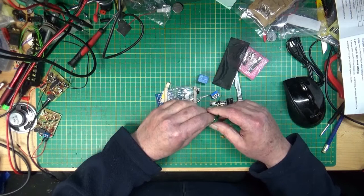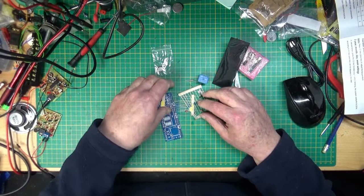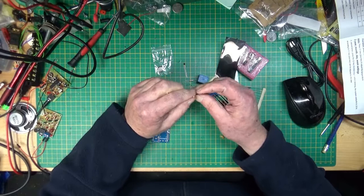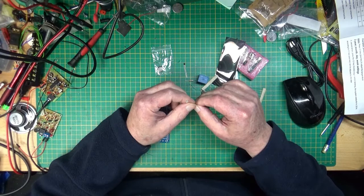Power, speaker, buttons, crystal, don't lose the crystal. So, we've got a thermistor as well. Don't know, it must display the temperature. Oh, we've got a light sensitive resistor. What do you call them? What's the proper name for them? Photoresistor. Yeah, that's it. We've got one of them.